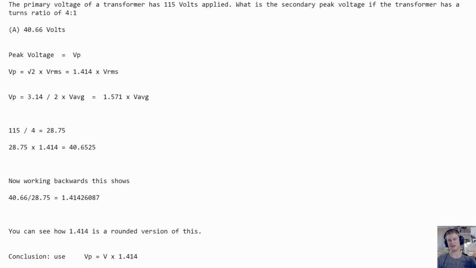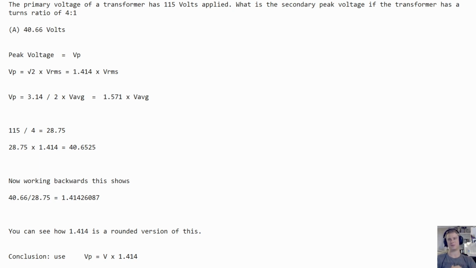I also included the other peak voltage formula that uses the average voltage, but here we're just looking at the voltage that they're giving us that would be measured, so that would be the effective voltage or the root mean square voltage. Those two are the same things. So it's pretty simple. Let's take the formula. We're going to plug in that effective value, that root mean square value, which is 28.75. That's what would be measured on the secondary, but we want to know what is the secondary peak voltage.